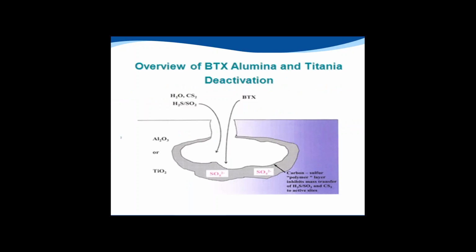Here's a picture of a catalyst bead. Zoomed in, we see a pore, or internal area available for the reaction to take place. BTEX that's not destroyed in the reaction furnace could enter the pore and either crack or polymerize inside of the catalyst, which would impact the Claus reaction that could take place.